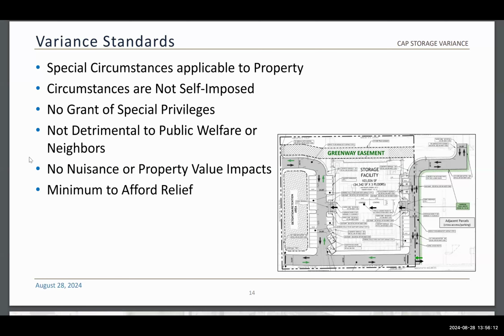I have one. I'd still like to know what's going on to the west, because you have all these driveways out to the west, and I don't see anything on the west other than a vacant lot. So what's going on to the west is there is a parking lot there. It's not on our property. It's the property that's owned by the mall, and it's also in the floodplain. We think it'll probably remain parking lot for a while, at least, if not forever. We do have access rights to that, but we also aren't sure what's going to happen in that parking area.